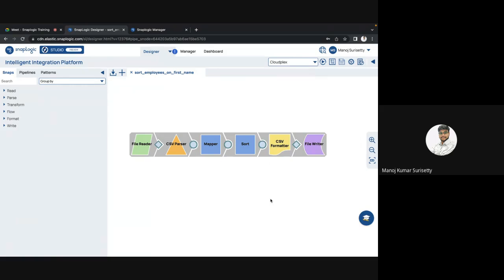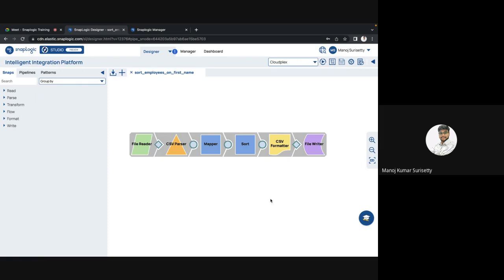I'm not sure particularly on the count, but try and reuse every snap that you have done. Maybe think about a use case or a requirement where you need all the snaps, add them to the pipeline and try to provide a solution for that. Just play around with all the snaps and the settings that you have with the trial account you have. You will be able to understand it better.